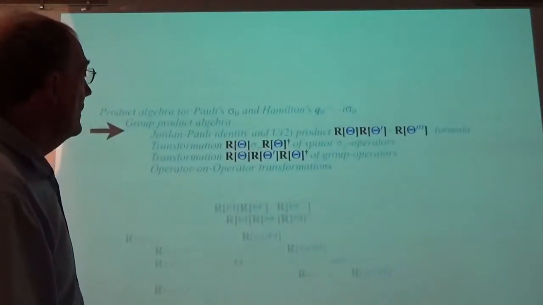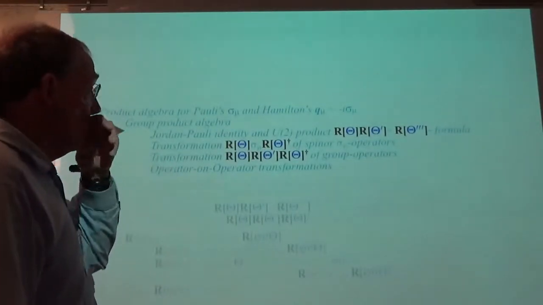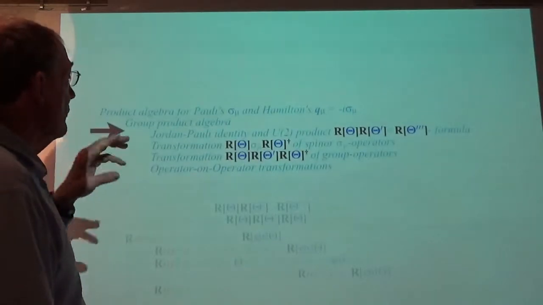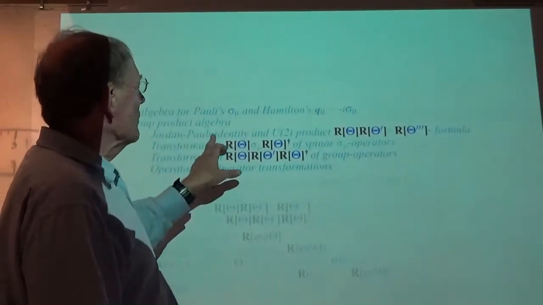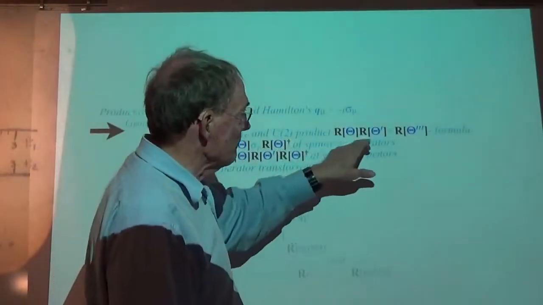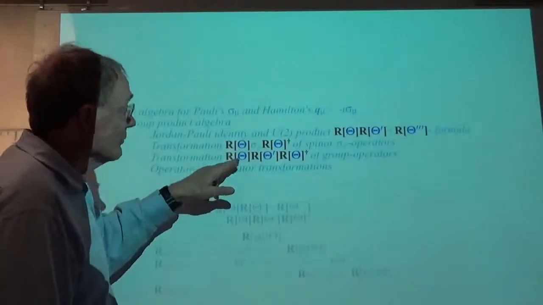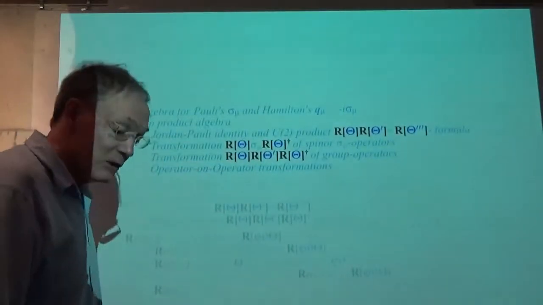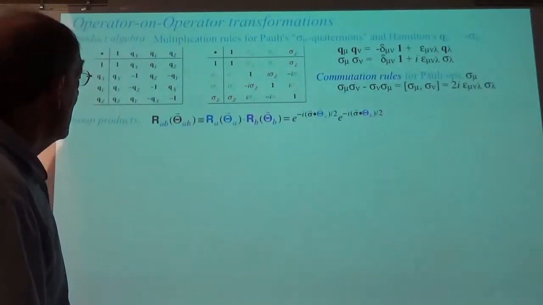Now we're going to see that again with this business. What I want to do, and I want to make sure that we pull this off before we run out of battery or I collapse, is use the Jordan-Pauli identity to give us a group product formula. That's what we're after here. You can also do this and this. I'm going to leave those for later, or an exercise that's coming up.